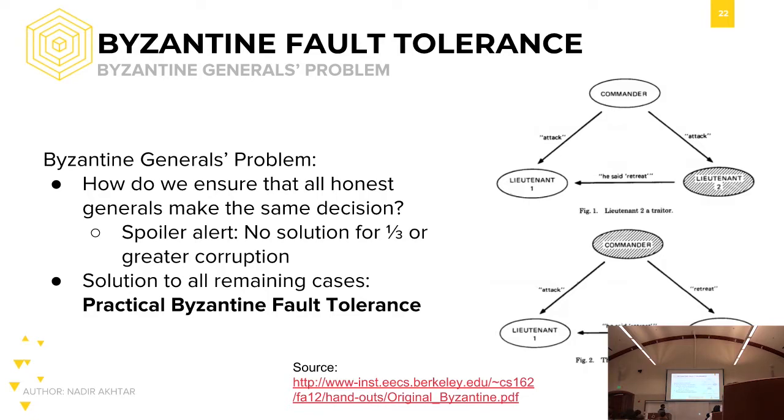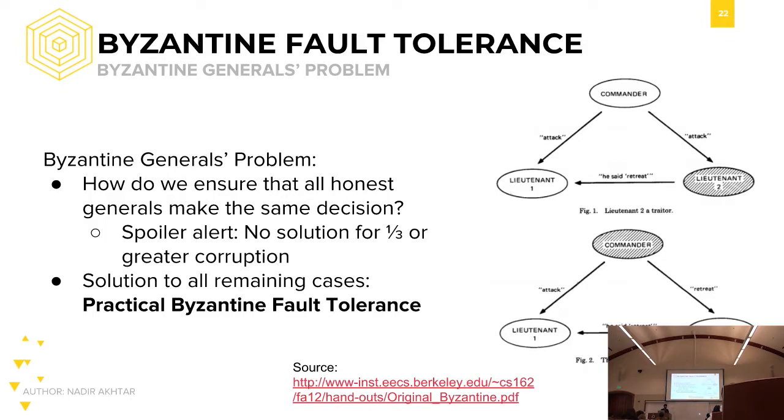So we say, okay, maybe it's this particular configuration that allows us to glean some information. Well, not necessarily. In the second scenario where the commander has been bribed and he gives 2 different responses, Lieutenant 2 honestly says that I heard retreat from the commander, but Lieutenant 1 still sees 2 different conflicting values. For both of these examples, Lieutenant 1 sees the exact same thing. He's incapable of distinguishing which of his peers is honest or dishonest. And it's because of this that we have no way to solve for 1/3 or greater corruption.